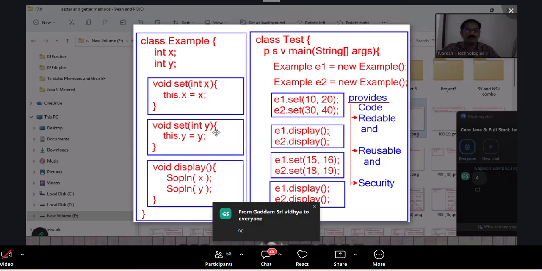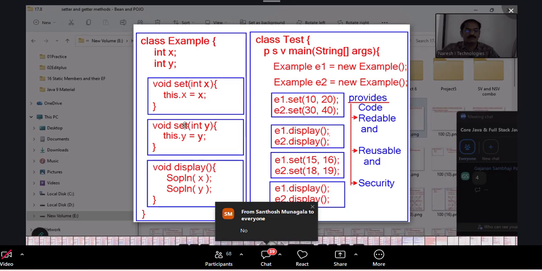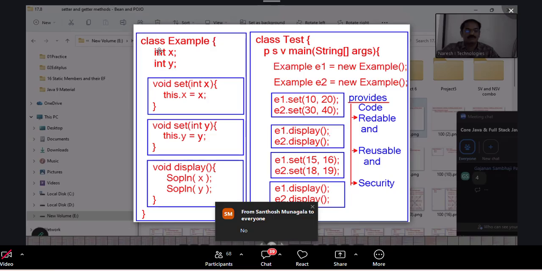Because this method is meant for setting the X value and the second method is meant for setting the Y value. X is what type? If I change the parameter type, how can you take the values of X and Y? So can you change the parameter type? Not possible. Then only one option remains.